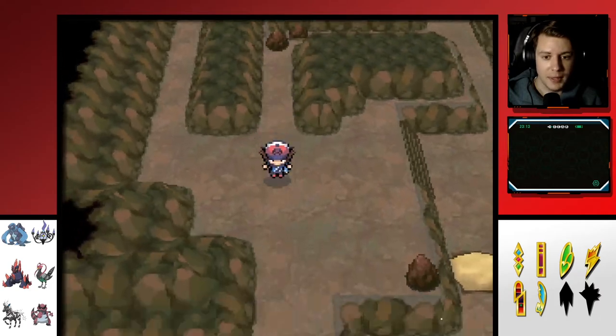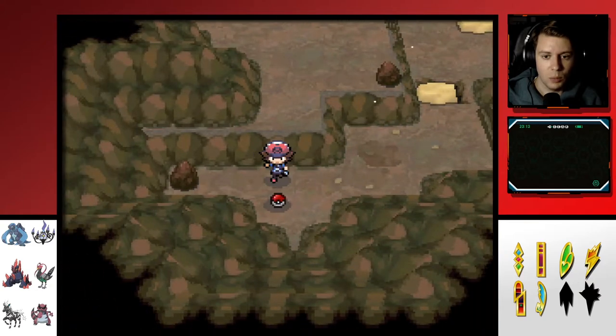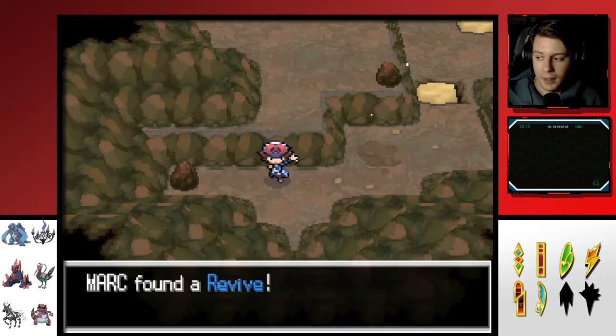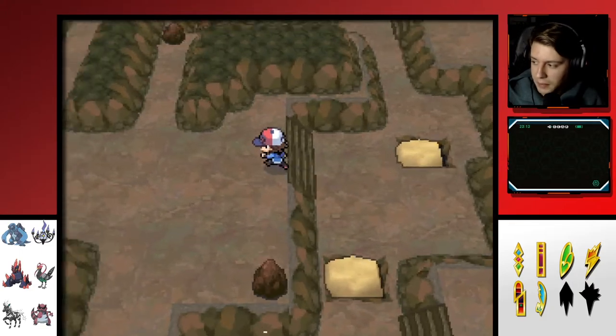Oh, we can get him right now. Okay, let's grab this item first, then we'll get Cobalion, and then we will... What is this? A revive. Okay, yeah, we're gonna need it. And then we'll Escape Rope out of here, because I don't think there's anything else that I care about.